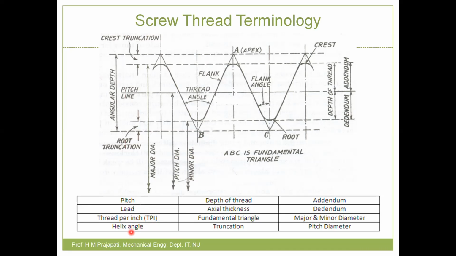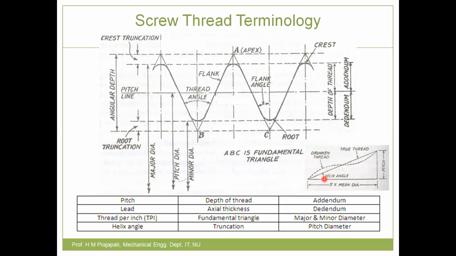Next is helix angle. To understand helix angle, if on any cylinder a helical groove is cut, and now you open that cylinder, then that helical groove follows this straight line, and perpendicular to this, the vertical line indicates the axis of thread. This angled line actually indicates the helical groove, but when you rotate this straight line by one revolution, then you get a helix. Clear?